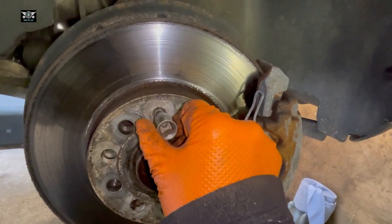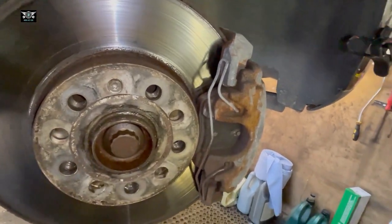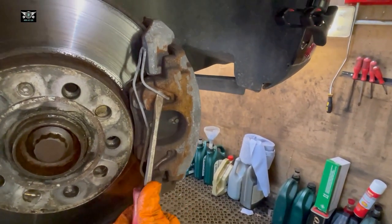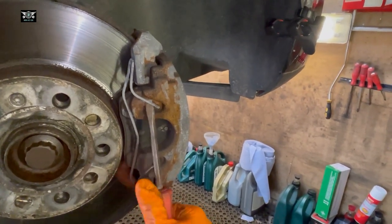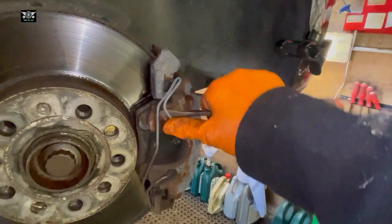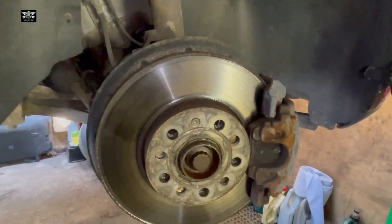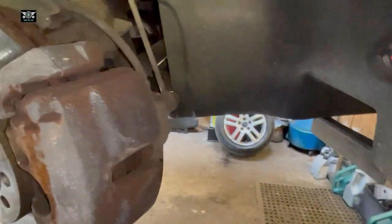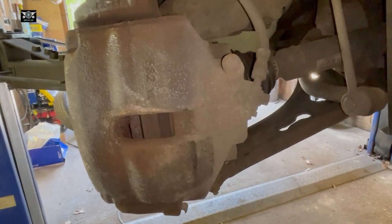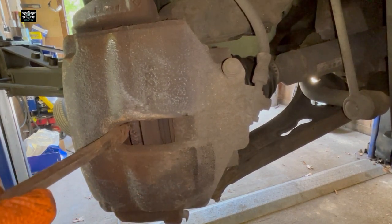Normally this gets tightened — you should only tighten this little bolt here by hand, or it's like 8 newton metres or something. Also, before we remove the caliper, we just want to remove this little spring here. Take that out and be careful it doesn't go flying in your face. Then I normally put a screwdriver in here and just push the piston back.